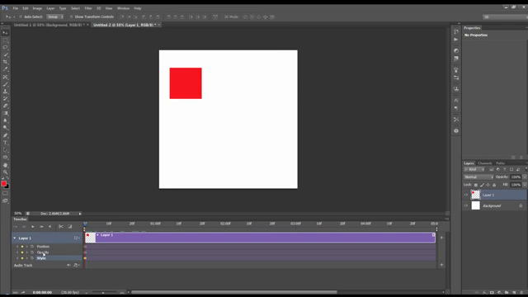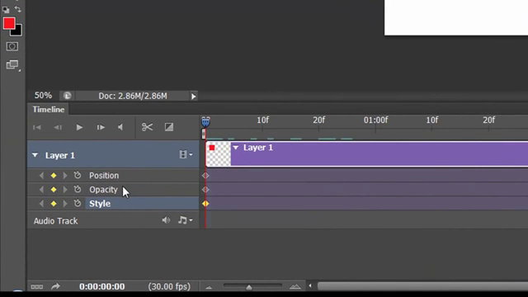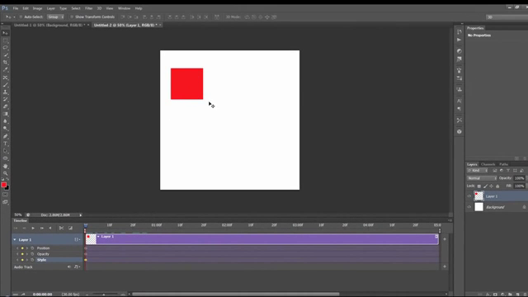For the position, we set a keyframe by clicking on the stopwatch. That's recorded the position, the opacity, and style as it is now in this state. So we're going to move to, say, 2 seconds, and we're going to change each of these. First of all, we'll change the position. If we move the position there, it will automatically record another keyframe because the position state has changed. It's moved through time and it's laid down a keyframe.